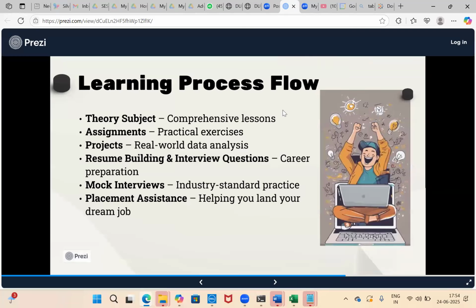First, we'll complete this, which is something you'll do individually. Then you'll get into projects, which are group projects. Then we help you with resume, mock interviews, and placements. So we'll go step by step until you get a job. We will be assisting you.